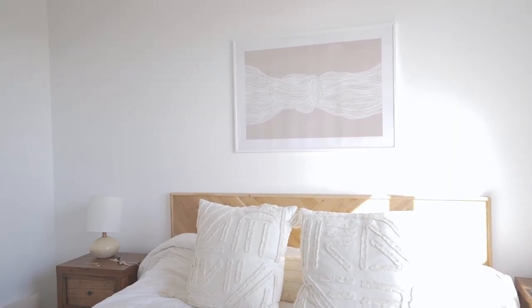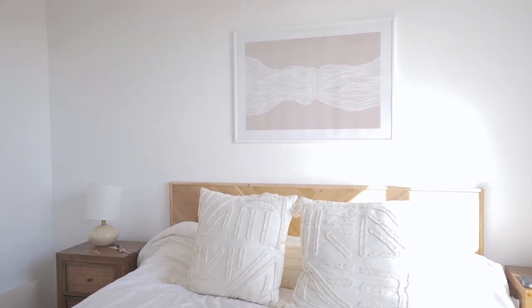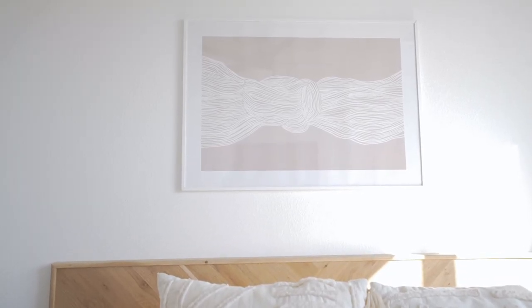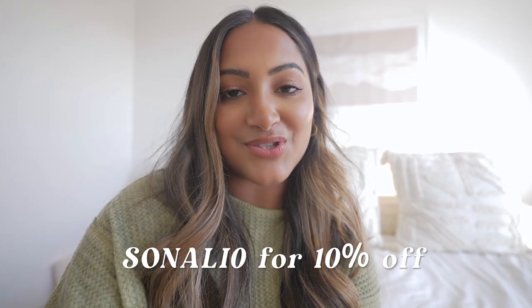The size of this art and frame is bigger than the ones in my office, but it just ties the space together so well. I've definitely struggled with decorating this apartment — it's taken me so long because I didn't want to use my old dorm decorations. I wanted something more simple, elegant, and mature, so I'm really glad I found Decenio. They ship worldwide and you can get it within five days if you're in the US. They update their collection very regularly, and if you want 10% off you can use the code sonali10.